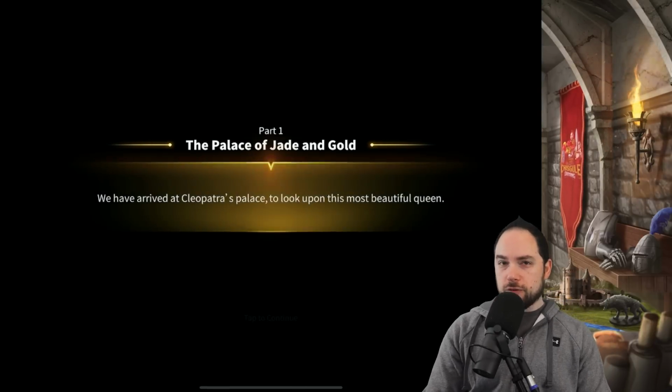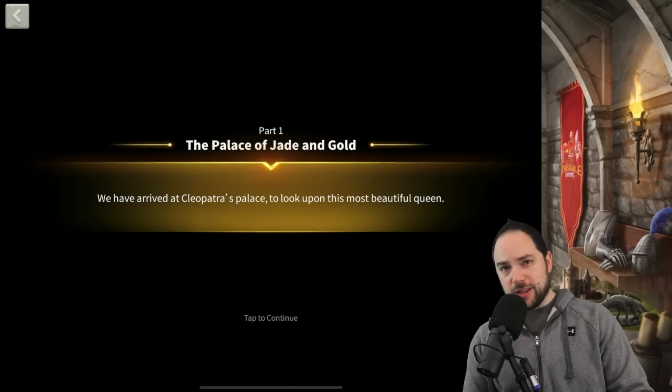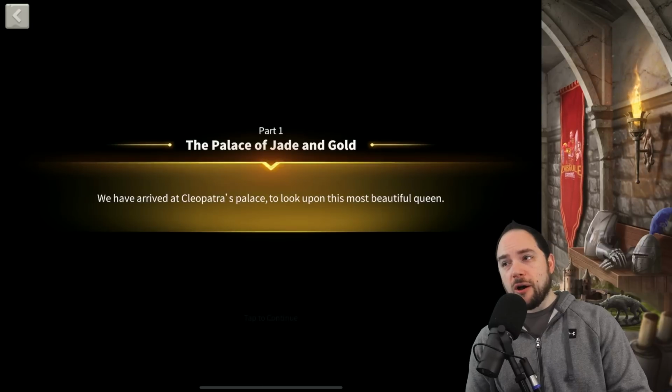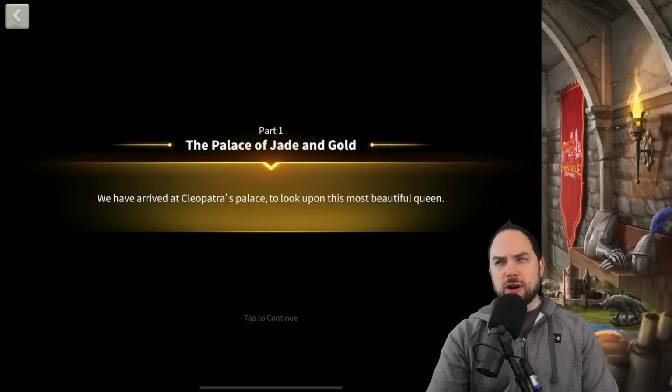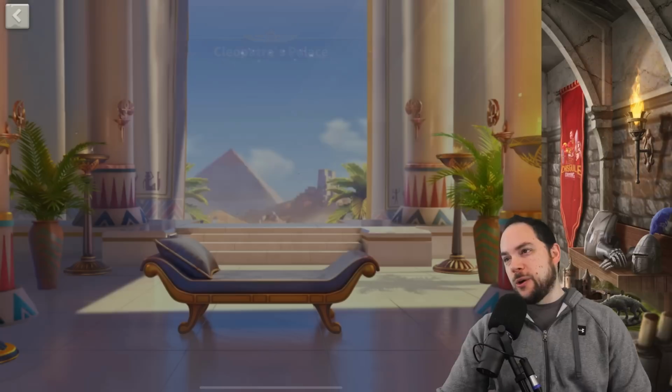The Palace of Jade and Gold. We have arrived at Cleopatra's palace to look upon this most beautiful queen. That's really not why I thought we were going. I thought we were trying to find eternity. We're not there to look at a queen, but hey, we queen looking. Let's go. Here we go.